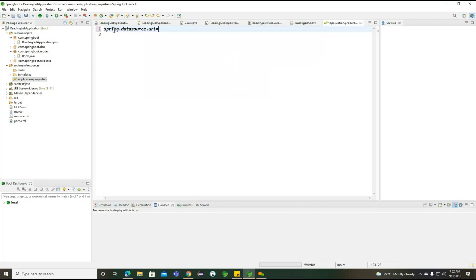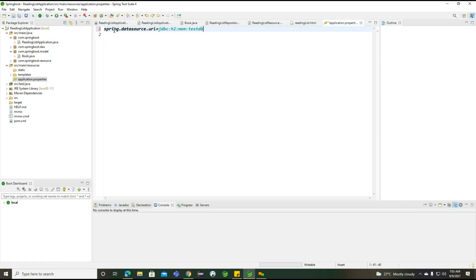After this we'll connect with our Postgres database, but now observe, to connect with the H2 database this is the URL we need to provide: jdbc:h2:mem:testdb. Getting the point. So this is the URL.